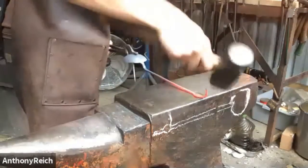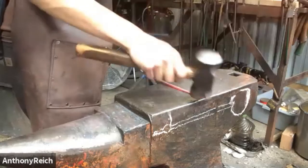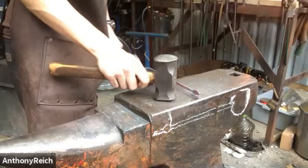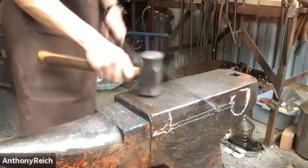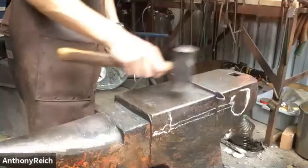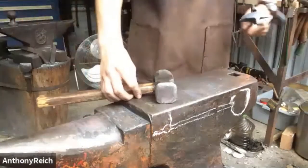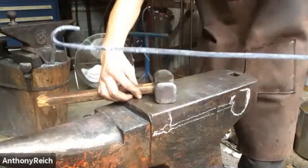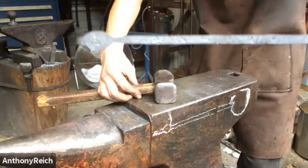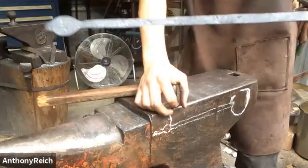Thank you, Anthony. So I'm just rolling it over. You could scroll that, you could swell it and make a finial or something, but I'm just going to do a simple hook. That was nice. Very clean. Love it.